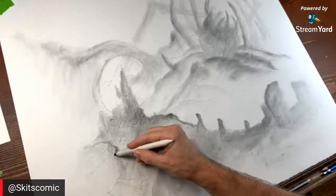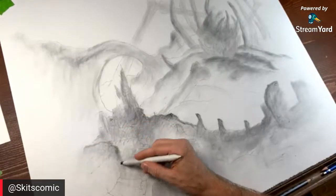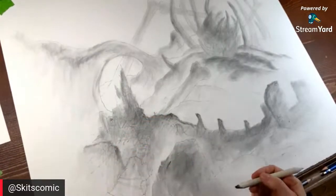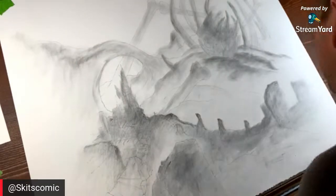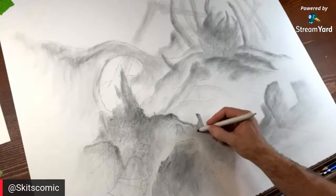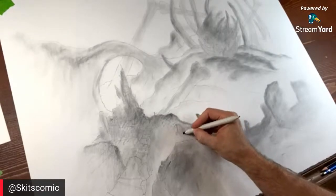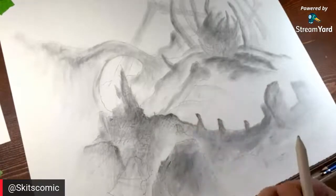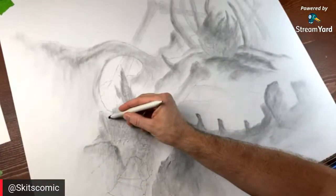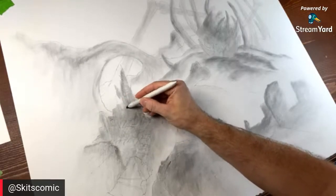So that's how you do it. Background, middle ground, foreground. Now there's other ways of doing it too. Something that I could have done, and you do this a lot in painting, in basic painting, is you start with a mid-tone. You basically cover up your entire piece with a mid-tone grade, like mid-gray, 50% black, if you're on the computer. And then you work from there. You work your darks from there, and then your lights from there. So I'd go in and I'd tone this entire page with paint with a 50% mid-range tone. And I'd probably add a color to it, maybe a brown or a green or something.